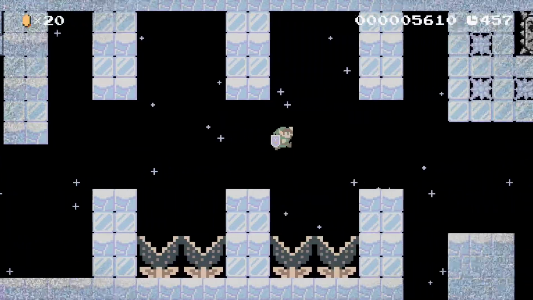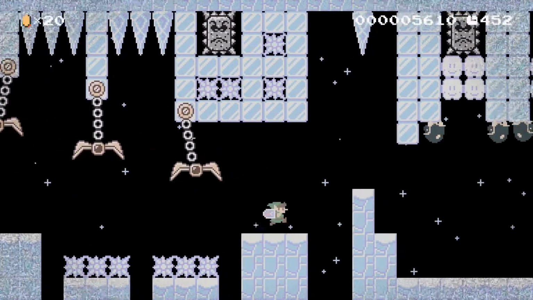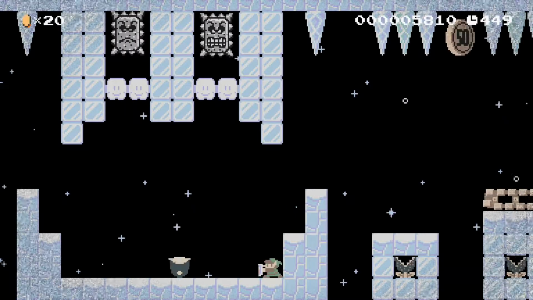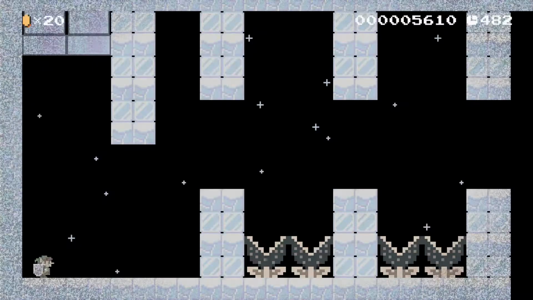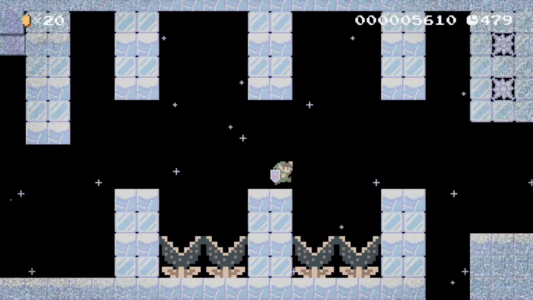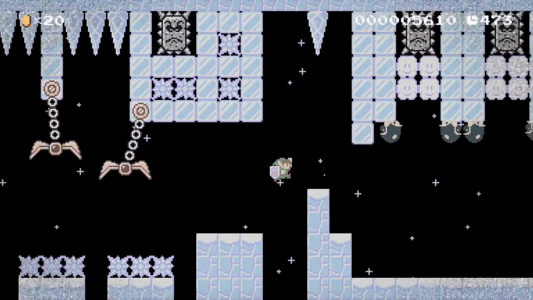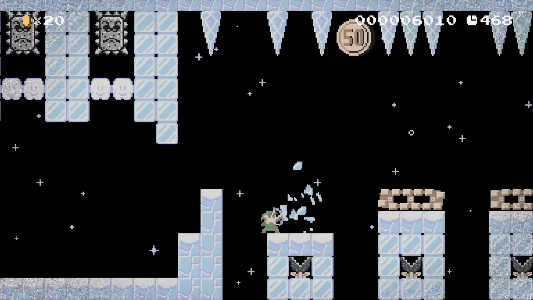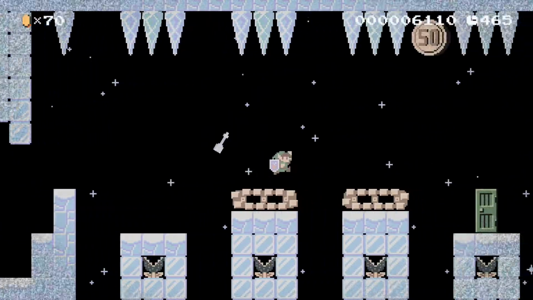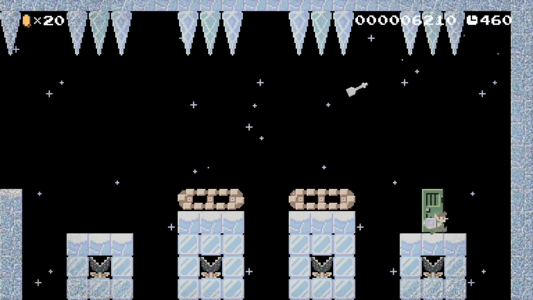So this is just simple platforming really. It's best to go fast, especially at this part. Use the shield to block the buzzy beetles, and just be careful. Now you can also get the coins in this section, however they are quite difficult to get. The easiest way to get the coins is to use the bow. Just beware of the icicle that falls down. Then repeat the process from this side. There we go.